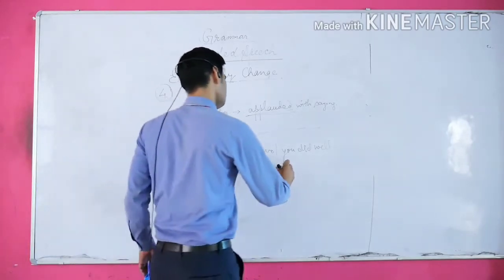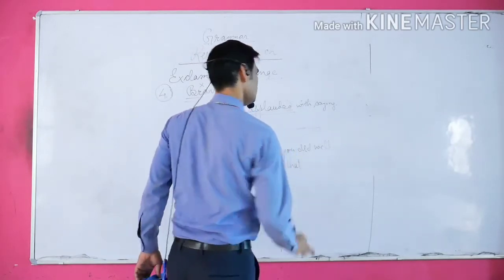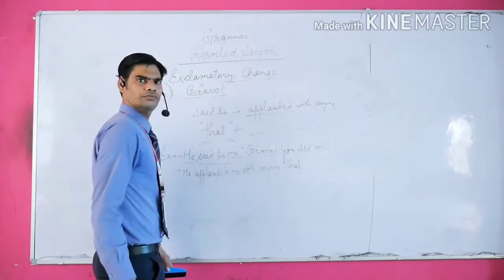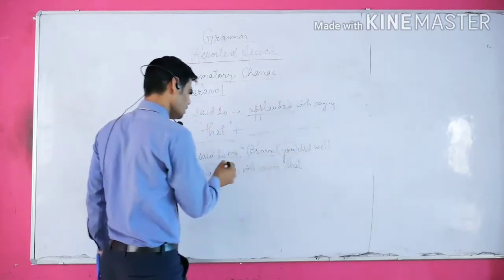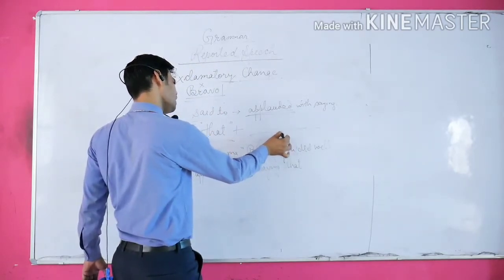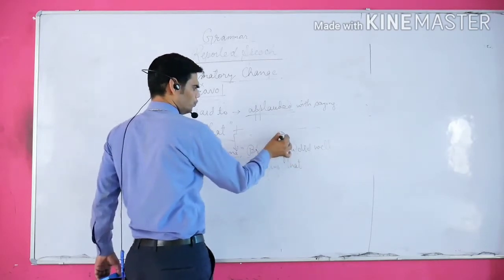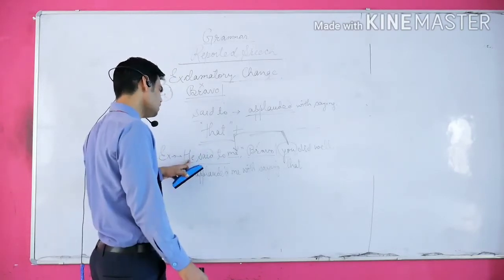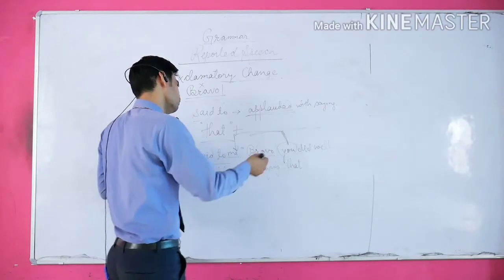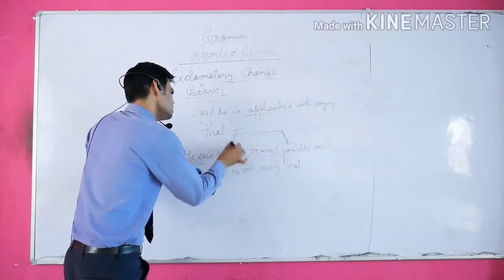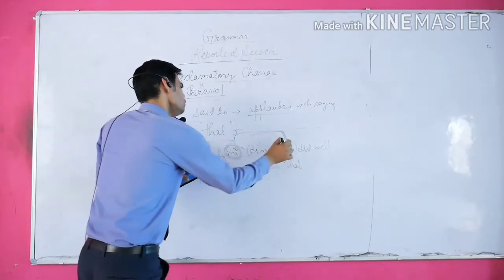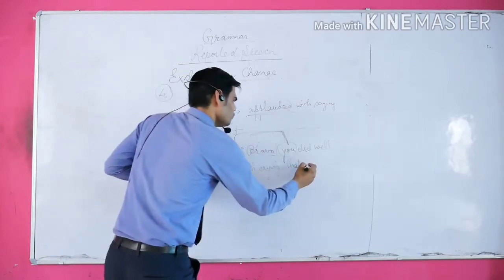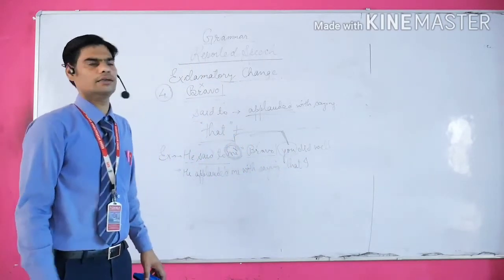And we will write down here connective word that. After writing that, we will remove this word. We will not write down this word. We will look at first you. And you object we have here me. You as a second person change according to object, because he is speaking something and he is saying you. It means he is talking to him, to this person, whomsoever here. So you converted according to me, and as it is subjective form, we will write down here subjective form, and subjective form of me is I.